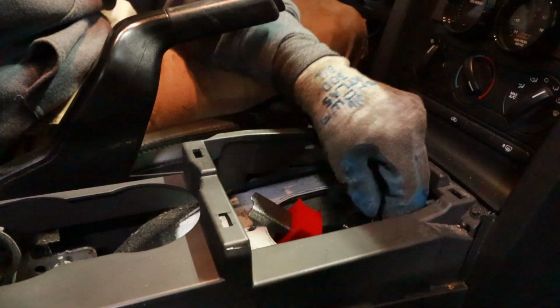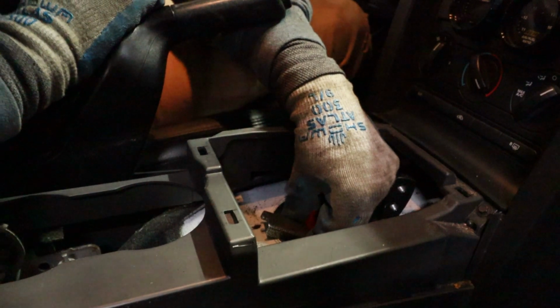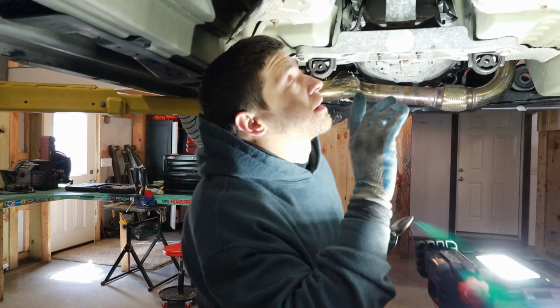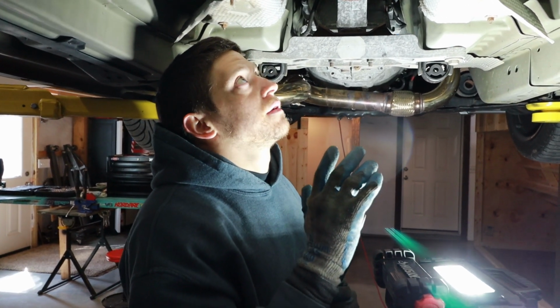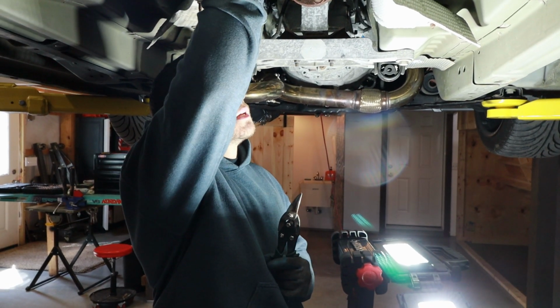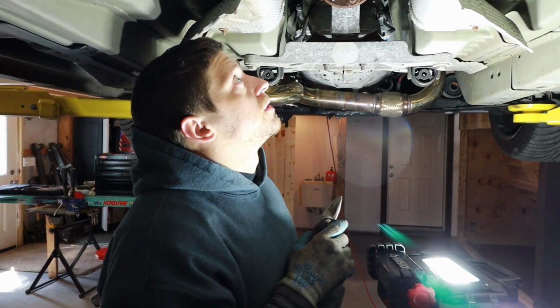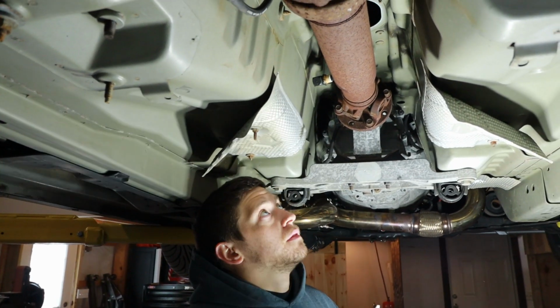I'm trying to put this in and it doesn't quite fit, and it's a good half inch. All right guys, I remember having this exact same problem the last time I did this, and even though no instructions say you have to make any cuts, I'm gonna cut the back of this hole just a tiny bit because I cannot get the new shifter to fit through that hole. So all I'm gonna try to do is do 2 slits and then bend the sheet metal down.